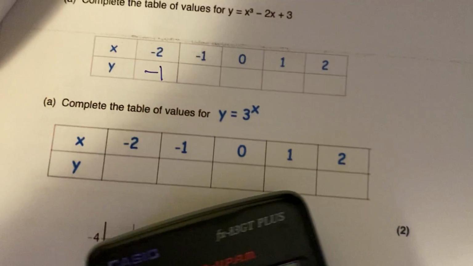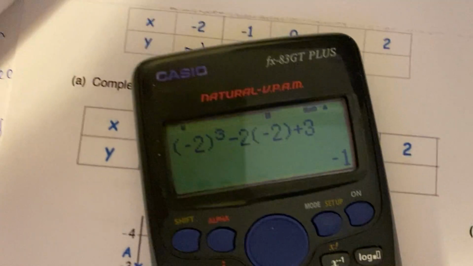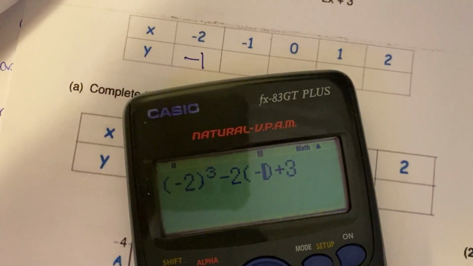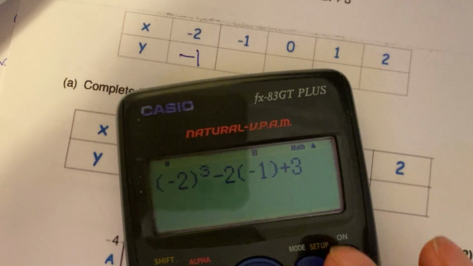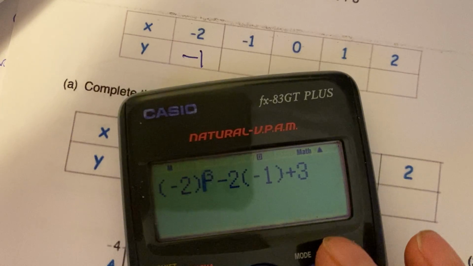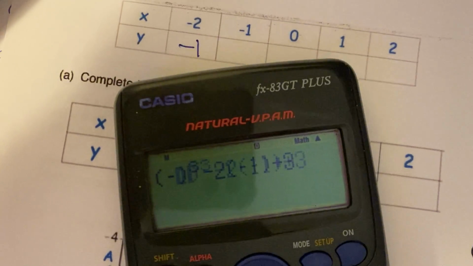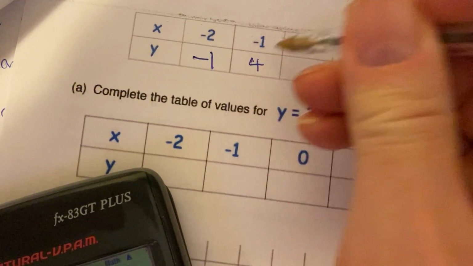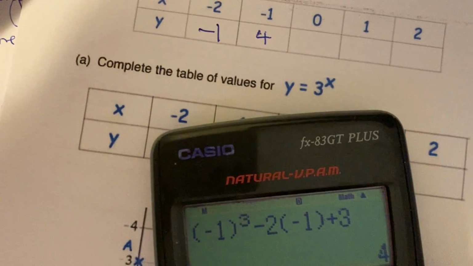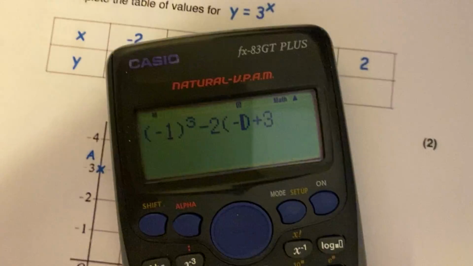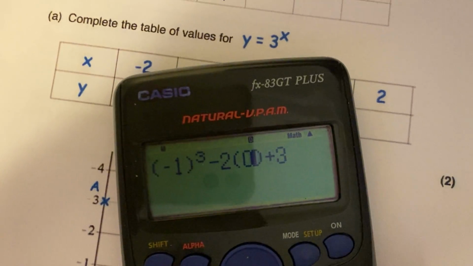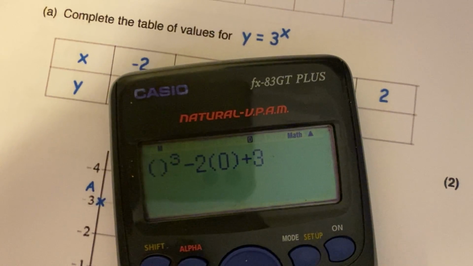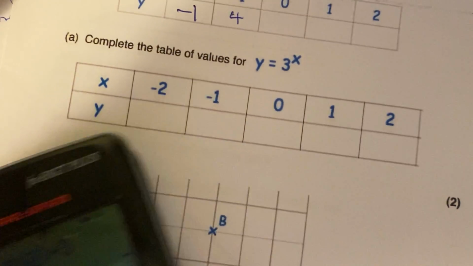And now all I need to do, once I've done that, is go back and change that to negative 1. Just checking that's what they got. And do the same here. Delete, negative 1, press equals, get 4. Could put naught in, delete out, put a naught in, go across, delete, put the 0 in, press equals, comes as 3.